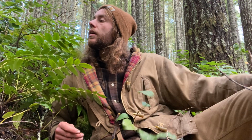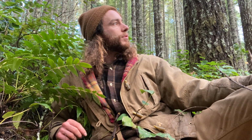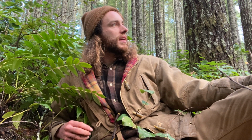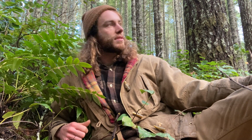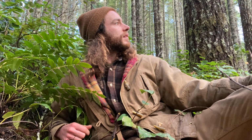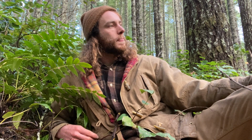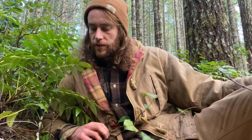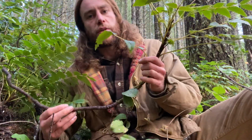However, where I am right now, you can't see from the camera, but I'm literally surrounded by thousands and thousands of this Oregon Grape, this Berberis nervosa. So I feel pretty confident that if I harvest from here, I won't be causing ecological damage. And besides, this is also Forest Service land that is designated to be cut within the next few years. So this is all going to be clear cut in a few years. I'm harvesting from a stand that's already replanted trees. It's kind of like a monoculture of Douglas fir, and eventually it's going to be chopped down. So working with some of the medicinals that are growing here in prevalence, I don't feel like I'm making ecological damage.